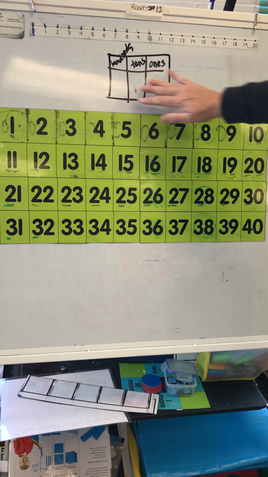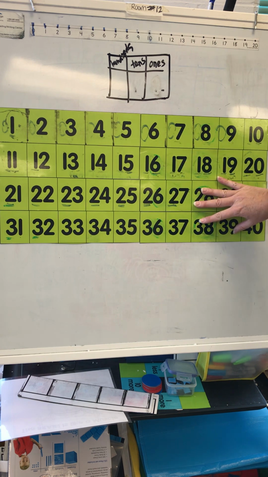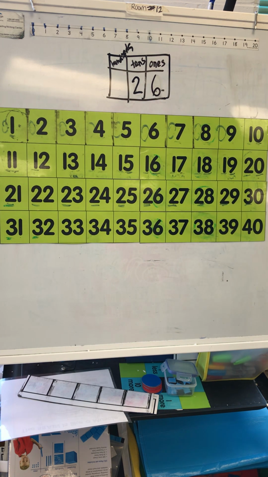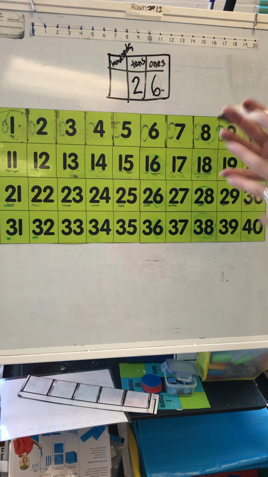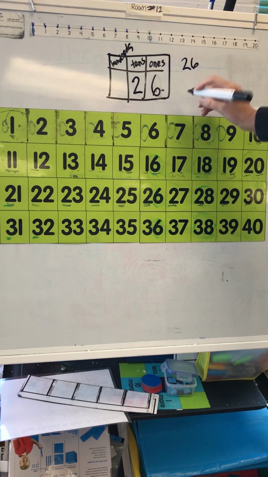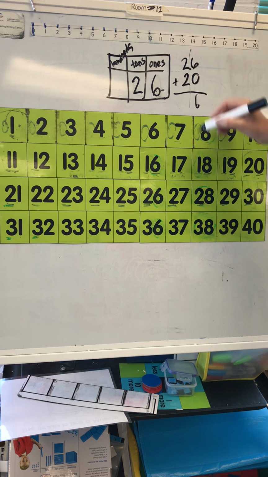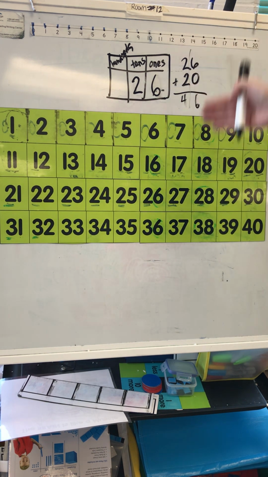So understanding this place value table and the connection to these numbers. For example, 26, I have 2 groups of 10 and 6 ones. This is absolutely critical for them to be able to add and subtract multi-digit numbers. Okay, so for example, later, if I start out adding groups of 10. So 26, if I want to add 2 groups of 10, you can see 2 groups of 10 is the number 20. So how many ones do I have? Well, I still just have the 6 single dots, but now I have 4 groups of 10. And that's why the stacking method or traditional method works for adding, and we'll go over subtracting later.